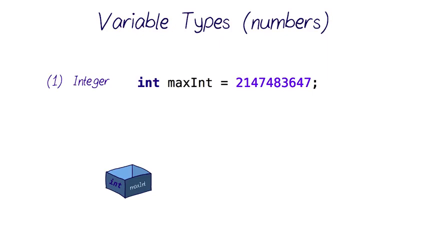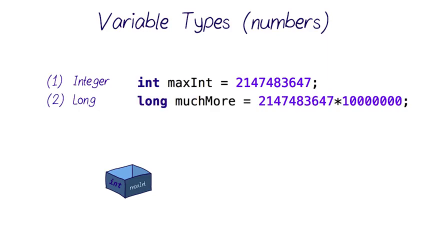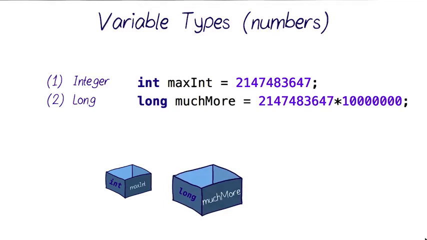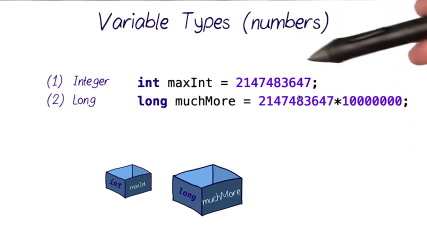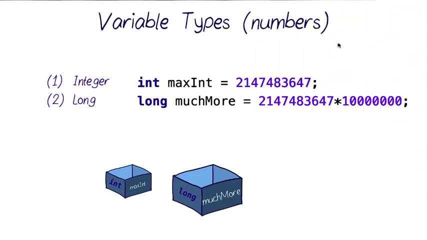That's why Java offers this variable type called long. Long variables can store much larger numbers than an integer, but with the cost of making your program run slightly slower. So when writing a program, you should decide if the variable that you're going to use would ever need to have a value larger than this value here. If so, then use a long. If not, then using the integers would be the wiser choice.